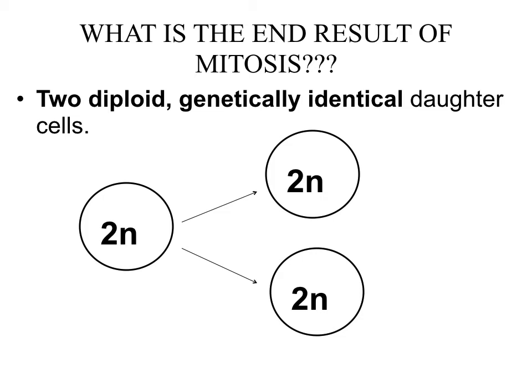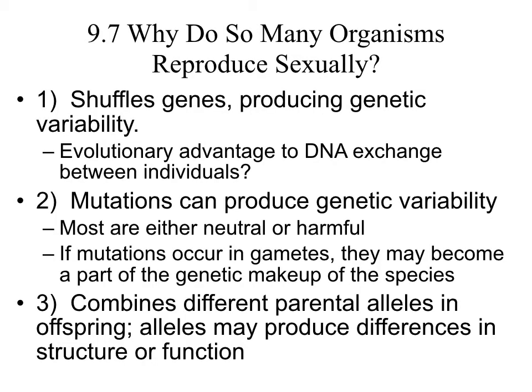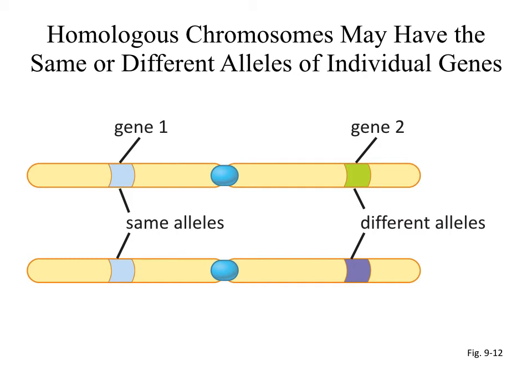In meiosis, it's somewhat similar, but there are some significant differences. And those differences are what account for genetic variability. There are two things that occur particularly in meiosis, and I want you to know what those two things are that account for genetic variability, and where in those steps, in those phases, they actually occur.